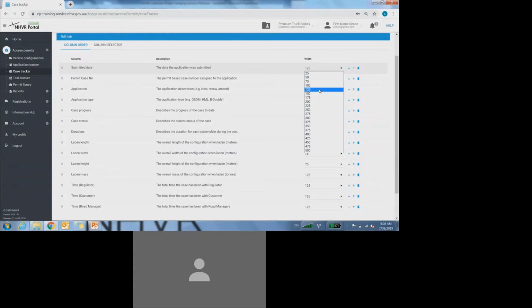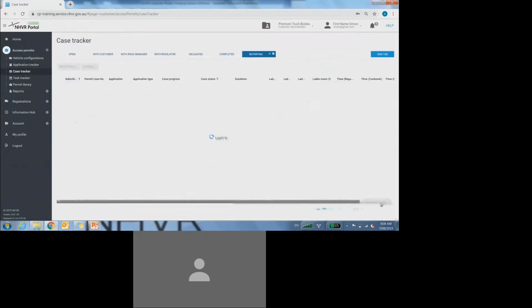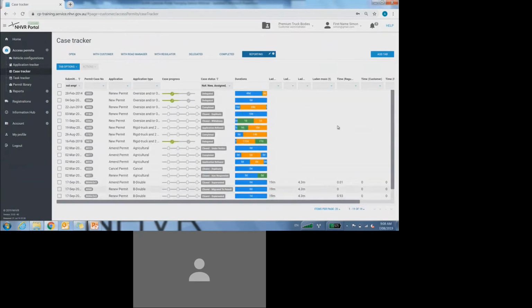So if I need it to be wider, I'm going to pick a larger number. If I need to shorten the width of the column, I'm going to pick a shorter number. So that is probably where you're going to get the most trial and error about coming in here, playing around with it, coming down to the bottom, selecting apply, and of course going back in if something doesn't look right. So now I have all of my fields that are correct and what I need to do for my business based on reporting.